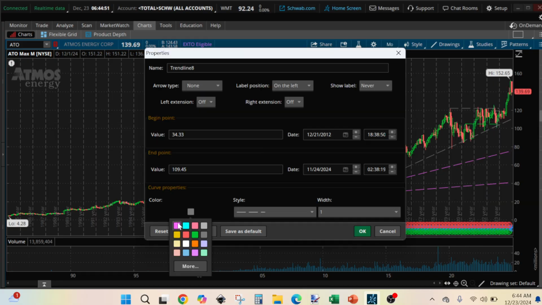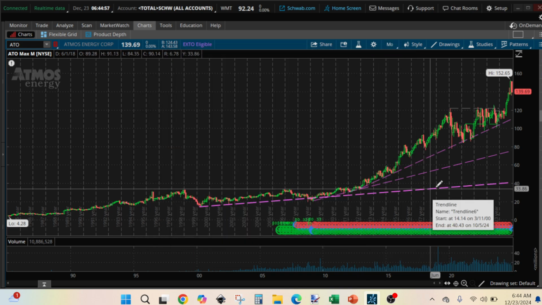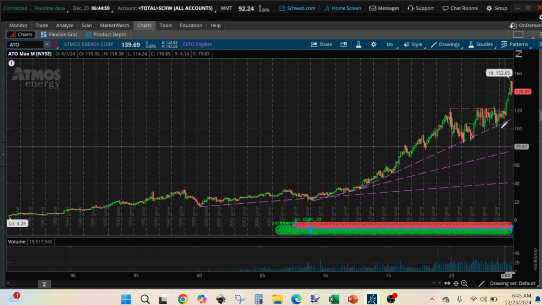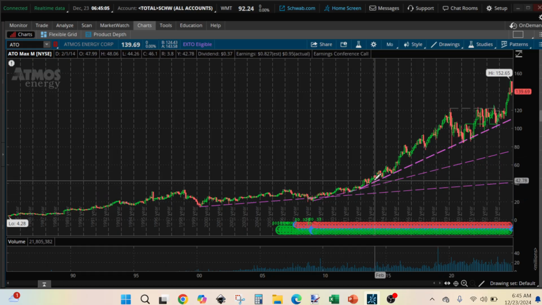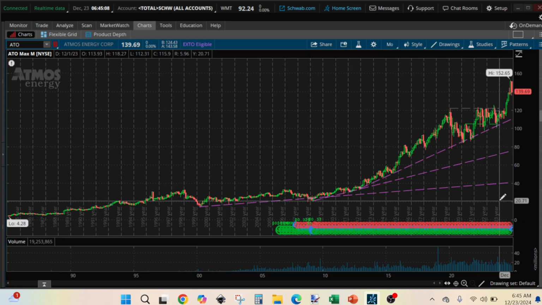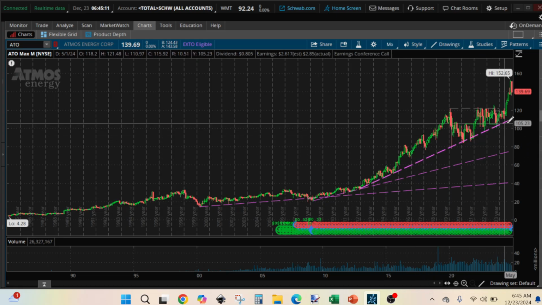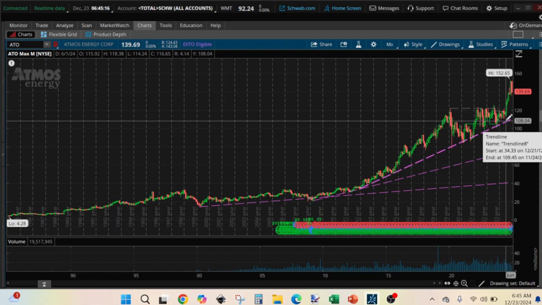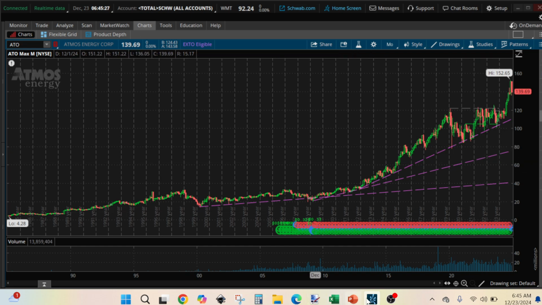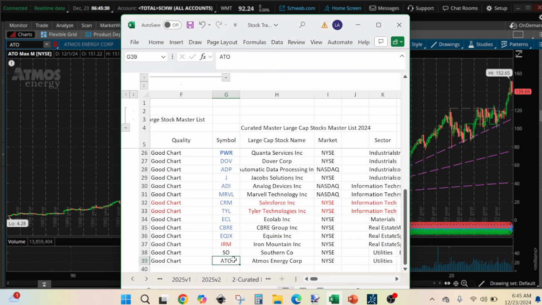I'm considering a lot of things here: how often it's coming back to the line that I like to buy at in the recent years. You can see that this one didn't come to it, this one didn't come to it multiple years, and this one touched base with it multiple years as well. So we could buy it at this line. But yeah, is it the last one? Yeah, it is the last one.